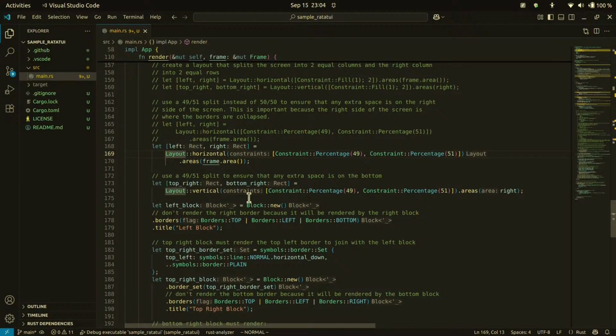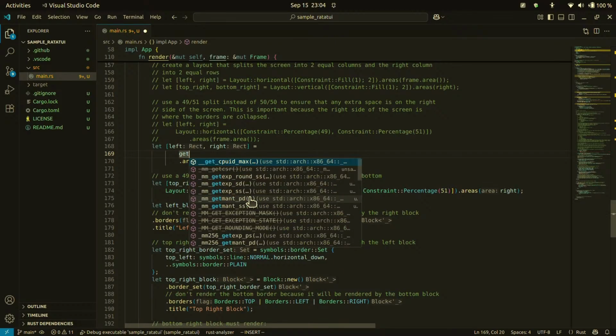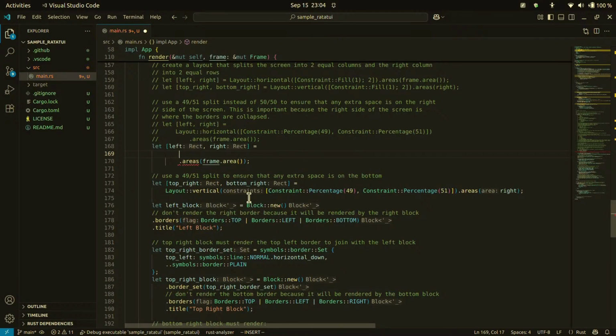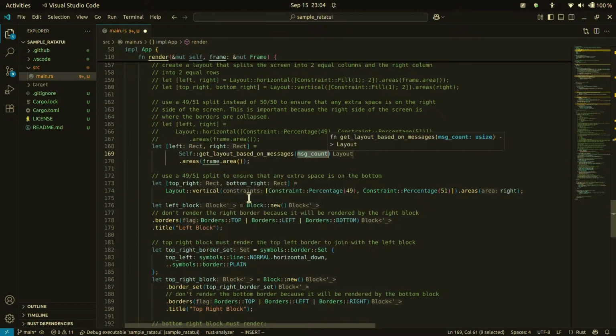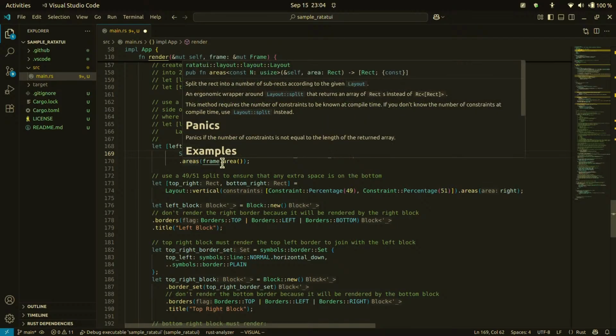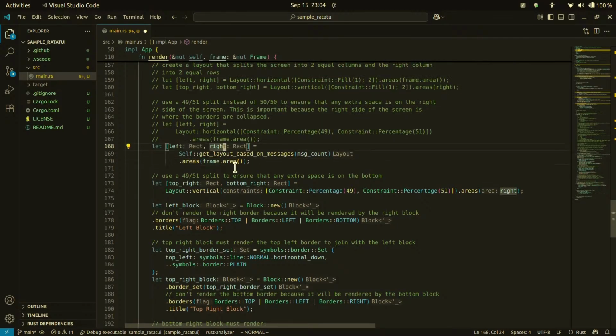Maybe what we can do is use that function, get, no, should be self, get layout based on messages, so that we will have layout, then areas, frame area. Okay, let's try it with a compile.